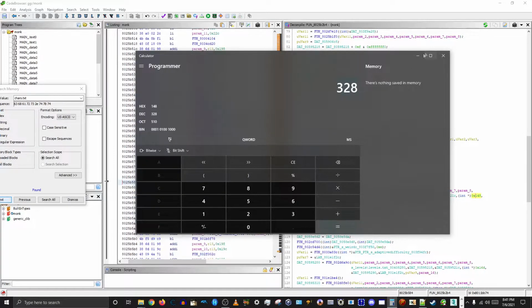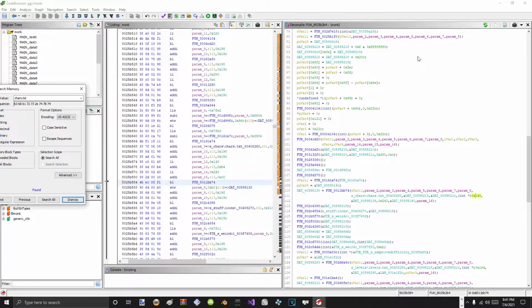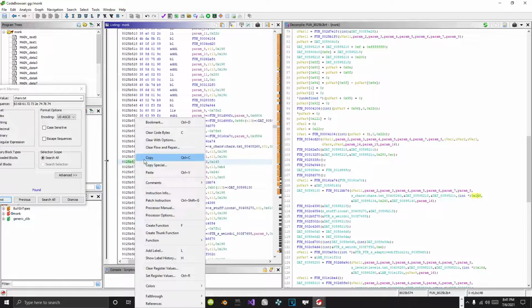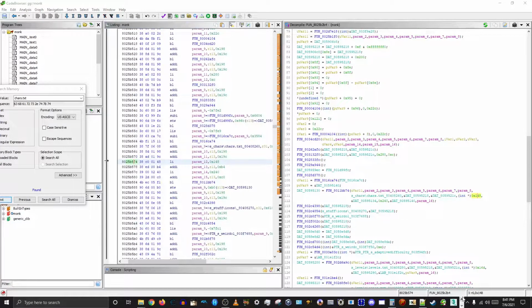So this controls how many characters you can load from cars.txt, at least partially. So you can see that this is, right here, this is hex. This is the offset in RAM. So we're going to copy this.